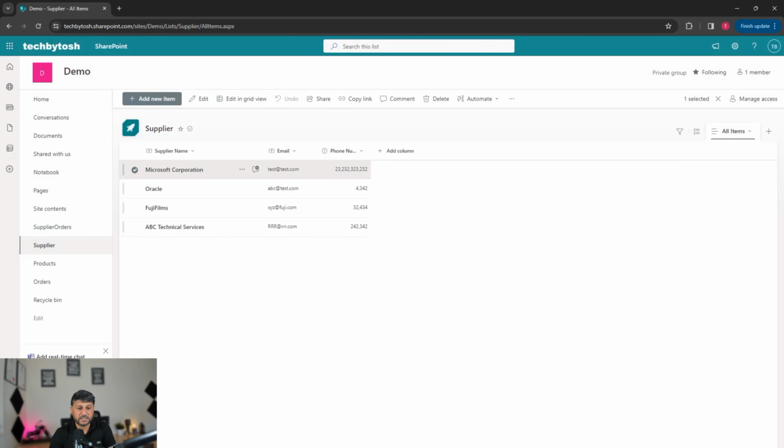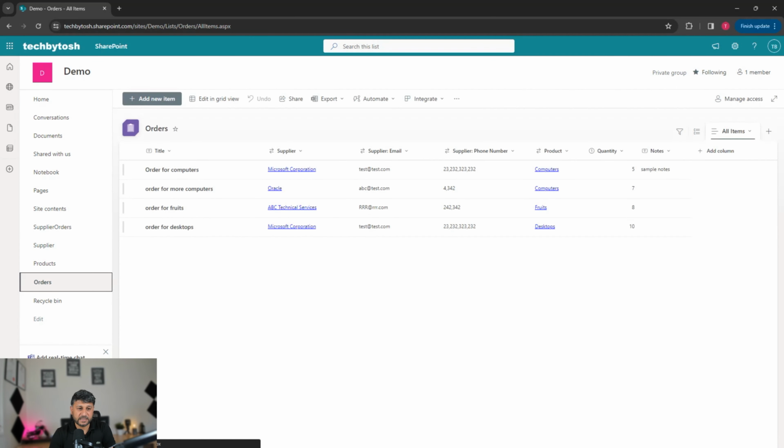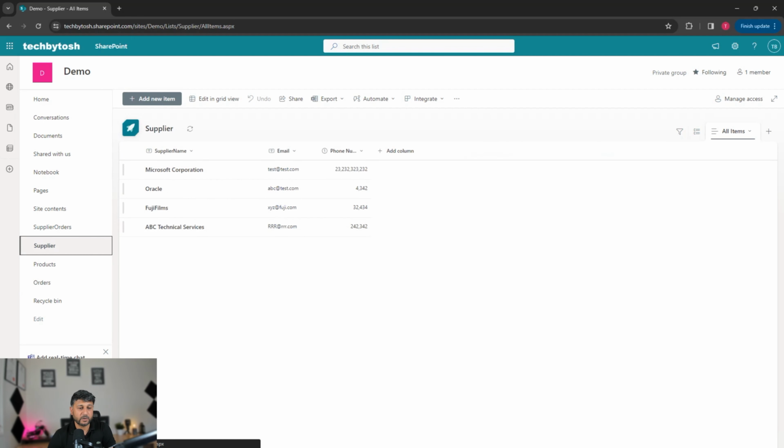So we just say save, and the name has changed. If I go back to my orders list, I will see that Microsoft Corporation has changed everywhere. So I don't need to worry about updating it in the orders list, because this is actually maintained from my source list.